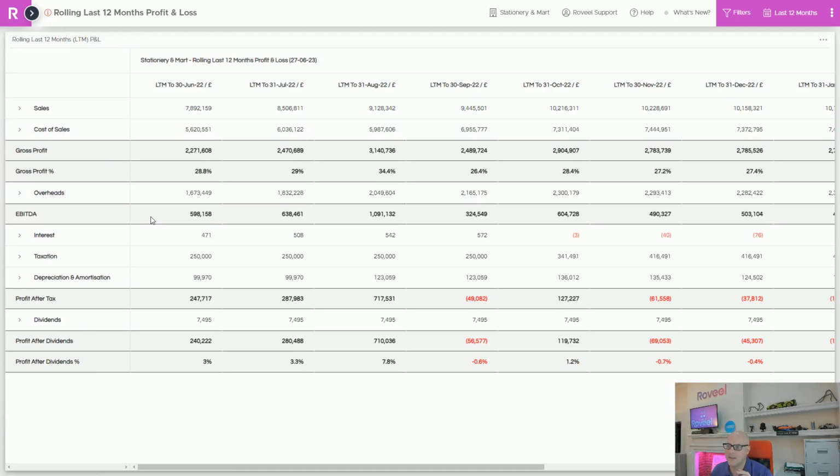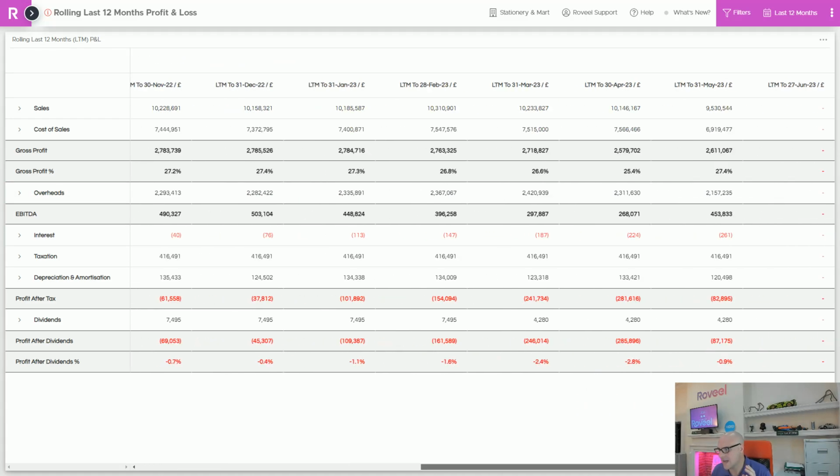I've then got the rolling last 12-month P&L, which is absolutely superb as a tool to understand the trend and what's going on inside the business. Here we can see turnover was at 10.2 million on a rolling 12 months up to the end of November. It's now dipped to 9.5 million. You know, we've got an issue here. Margin has strengthened. You can see it. It's automatically calculated. You do not need to do anything with this, and this is available as standard out of the box to all of our customers, regardless of what platform and integration you're on.